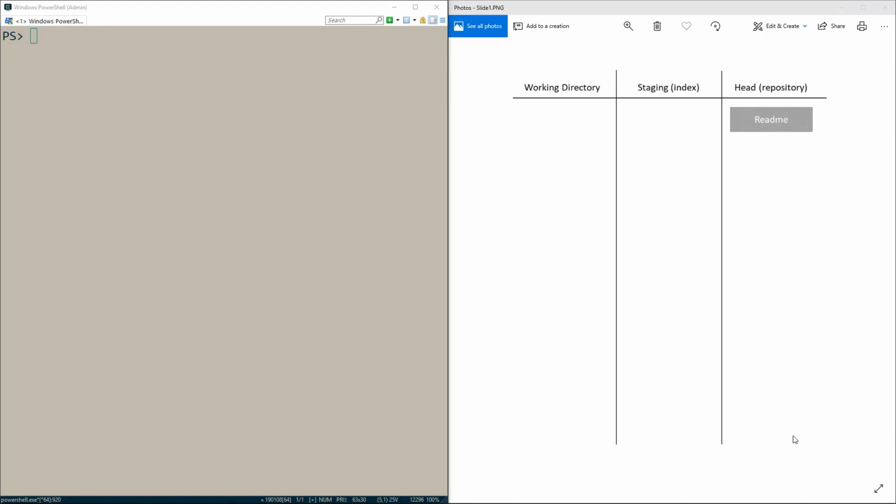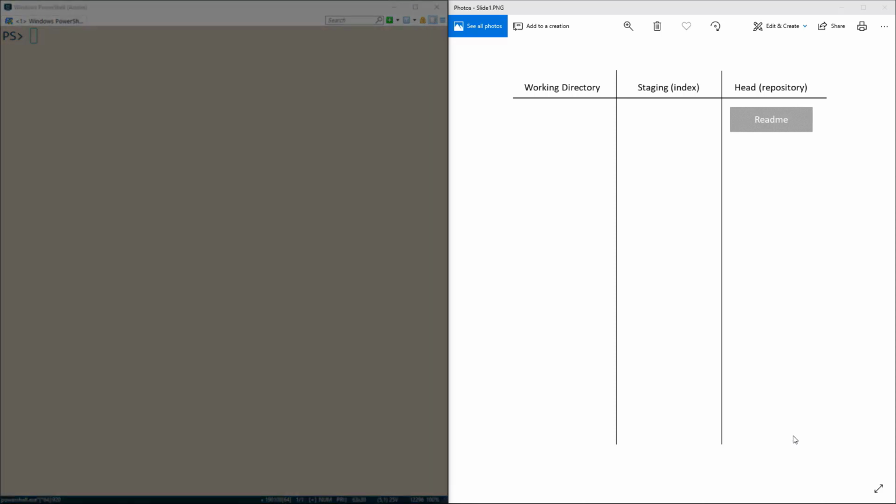Let's get started working with Git in our local repository. To start off, we're inside the Git repository we've previously initiated with our README file. One critical thing to understand about Git is that there are different areas that your file changes can be made in. And we'll be representing that with the image on the right. Now, this isn't designed to be technically accurate, but it will help us understand.